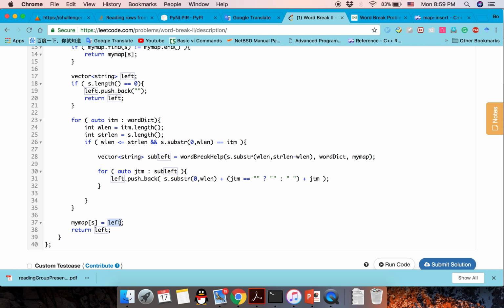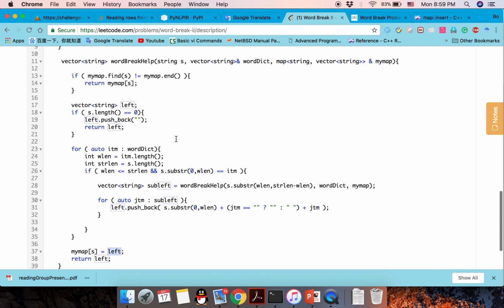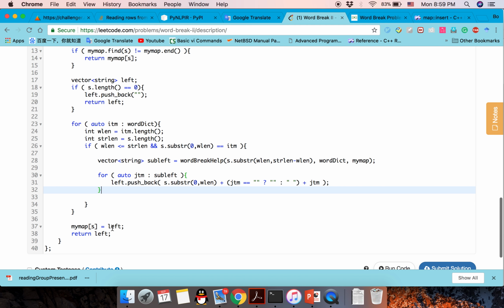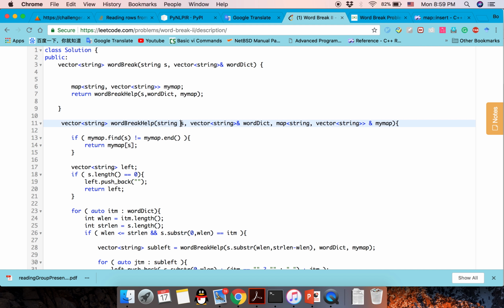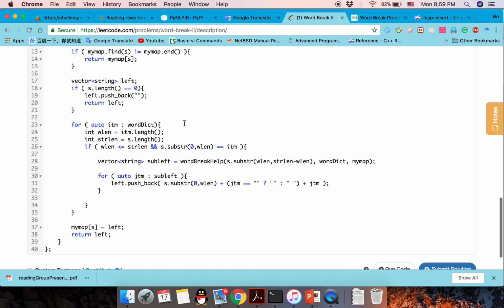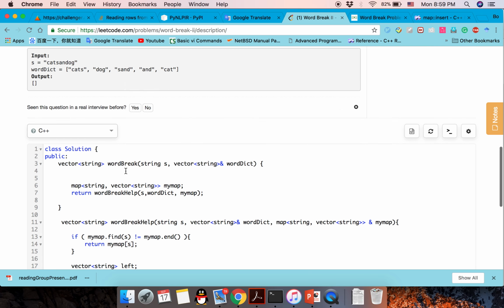That way you can save a lot of computation time. At last, you just return left, because you start with the original string, and left should be all the possible combinations that can construct the original string.